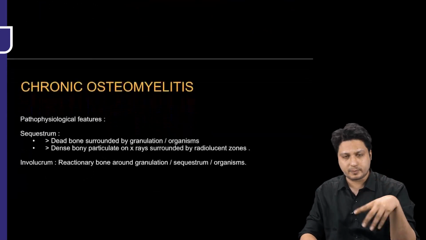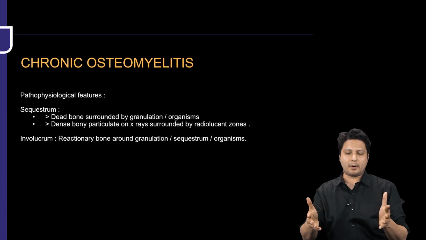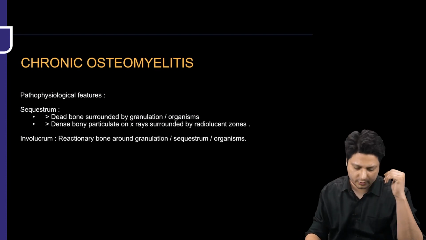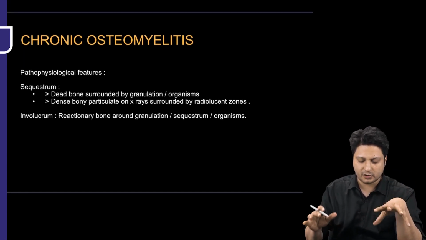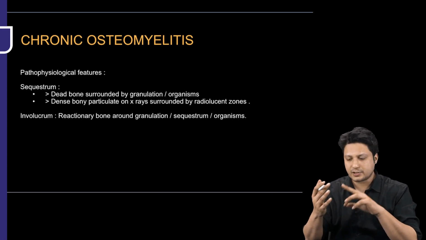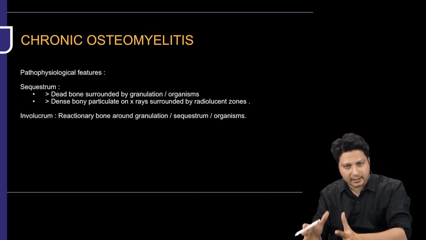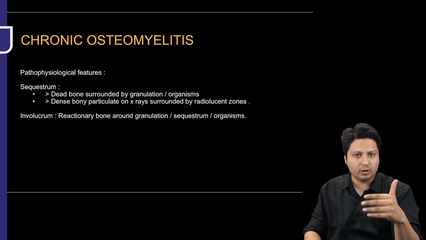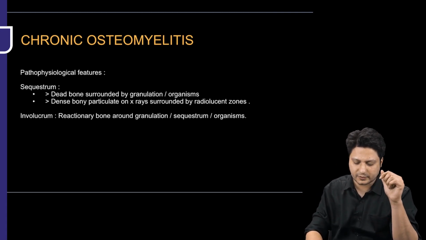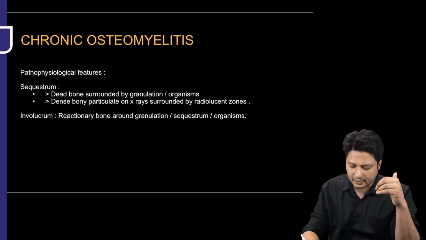So before we come to this particular question, let's have a discussion on chronic osteomyelitis. Obviously, we have talked about the events which led to the conversion of acute osteomyelitis into chronic osteomyelitis. Now, what are the pathophysiological features? As far as chronic osteomyelitis is concerned, the clinical, pathophysiological and radiological features are going to be combined in a single discussion of these 4 subheadings. The first one is sequestrum. Just try to understand all these pathophysiological features, which we'll be discussing in the form of a diagrammatic representation.